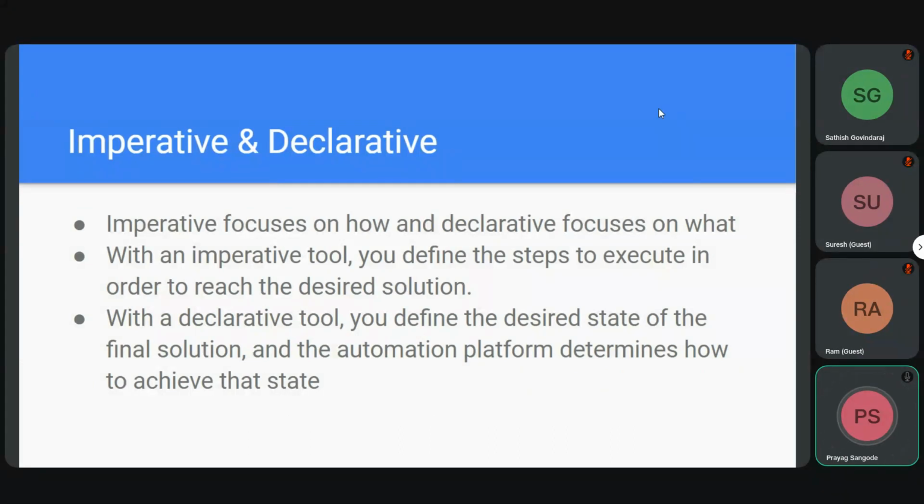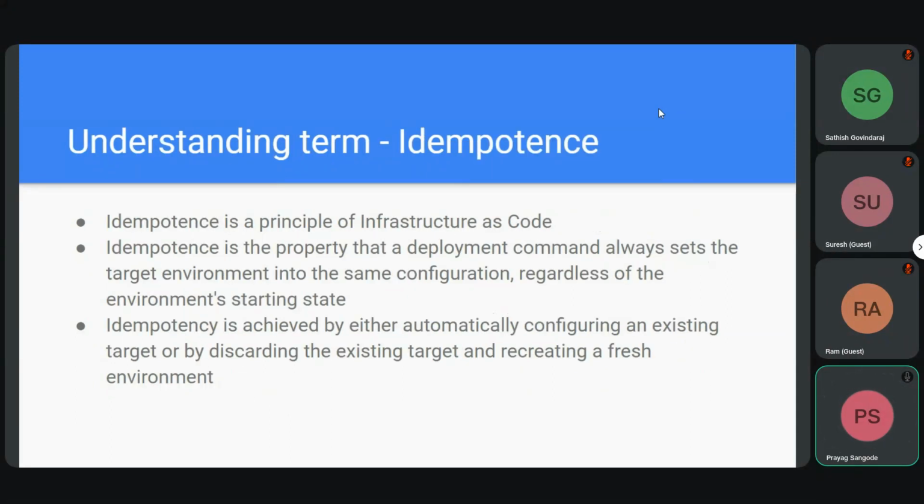The system will check what the current status is and what the desired status is, and it will try to achieve it anyhow. So again, imperative means giving step-by-step instructions, whereas declarative means we just declare that I need this and it will achieve it, by comparing the current and the desired state.